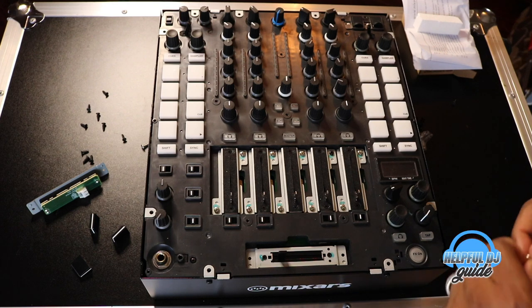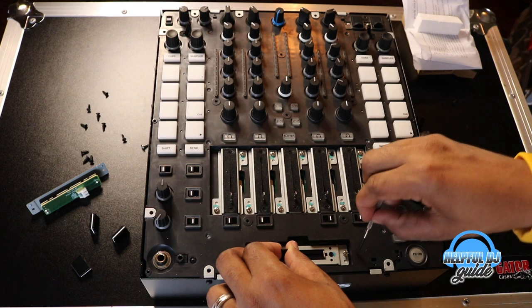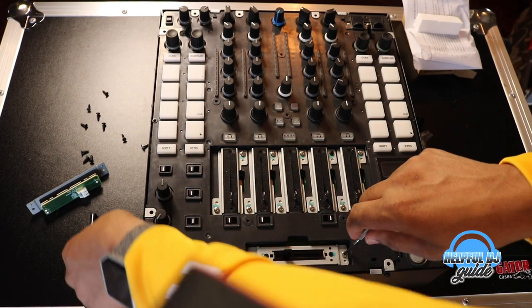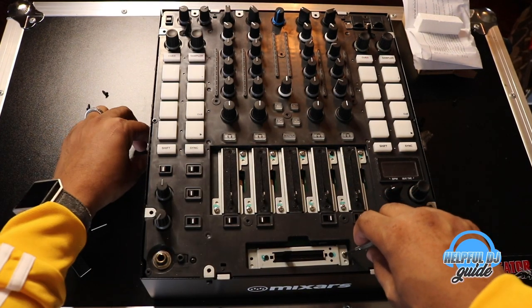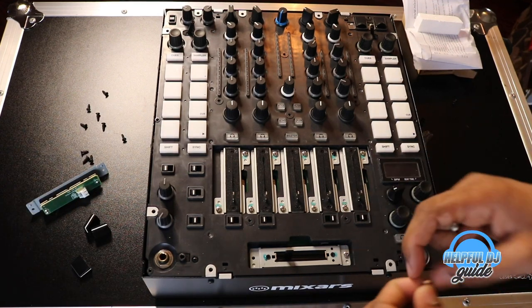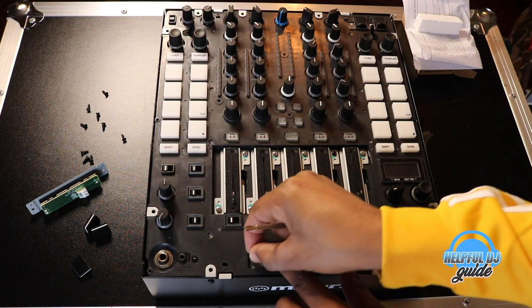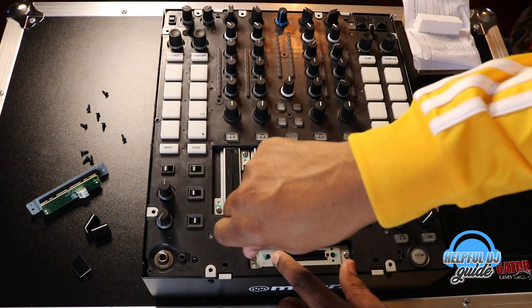And yes, of course, this Galileo crossfader came with its own screws, but I'm just using the old ones. No need to replace them, they're the same exact screw. The screw wasn't messed up, it was the crossfader. We're going with an if it ain't broke, don't fix it type of attitude.